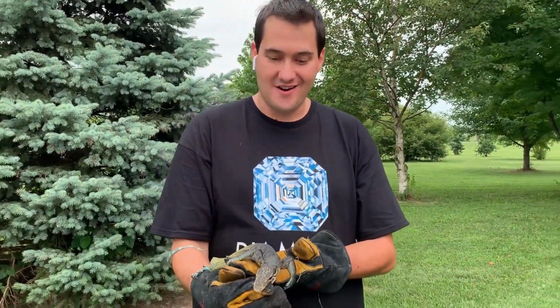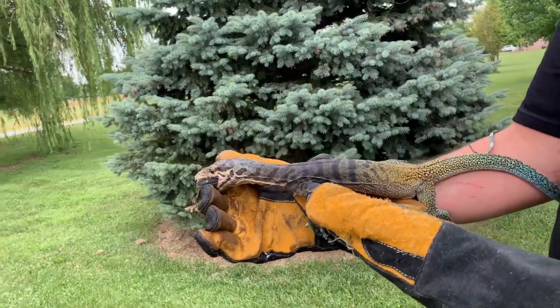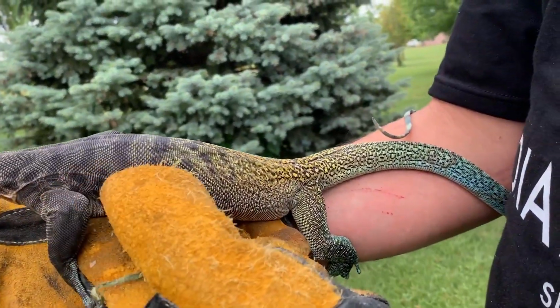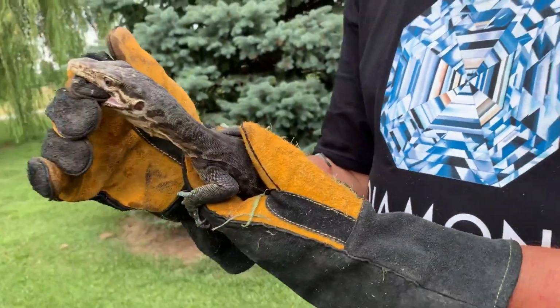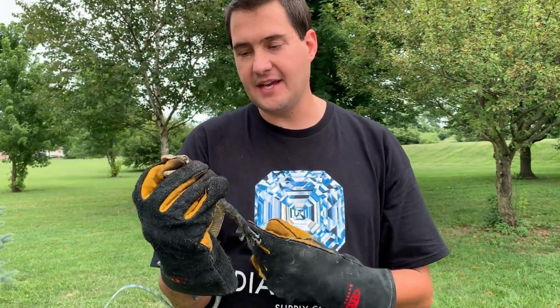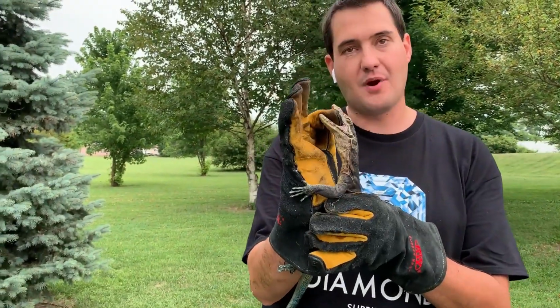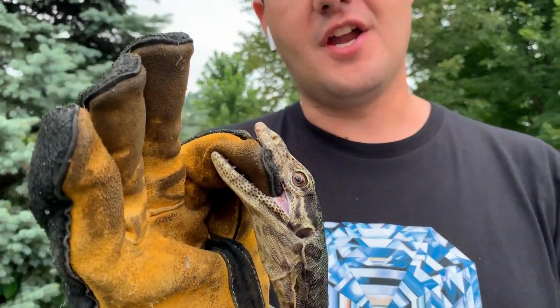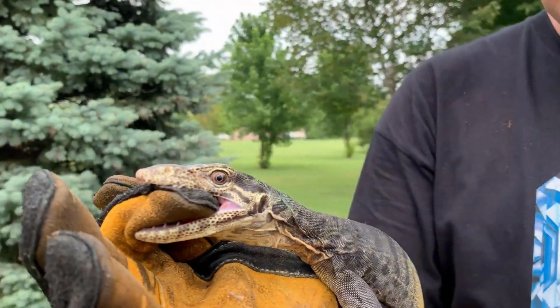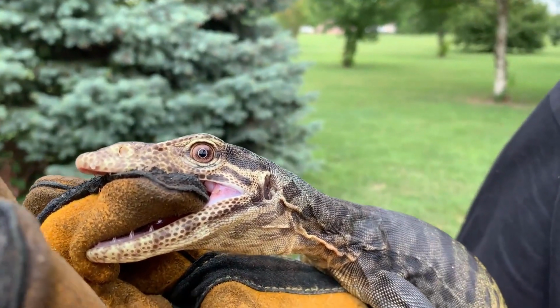And what are they? What's that? So they are the tricolored monitor. This is Varanus Iwanoi. And when you think tricolored monitor, you think it's probably because of these different colors that we're seeing down the dorsal here, but it's not. It's actually because of its tongue. It's got something in its tongue where it's got 3 different colors, and unfortunately we won't be able to see that because he'll probably stay latched onto my finger for as long as he can. Oh man, you totally can see the teeth though. Yeah, I think it has similar jaw structure to Dorianus.